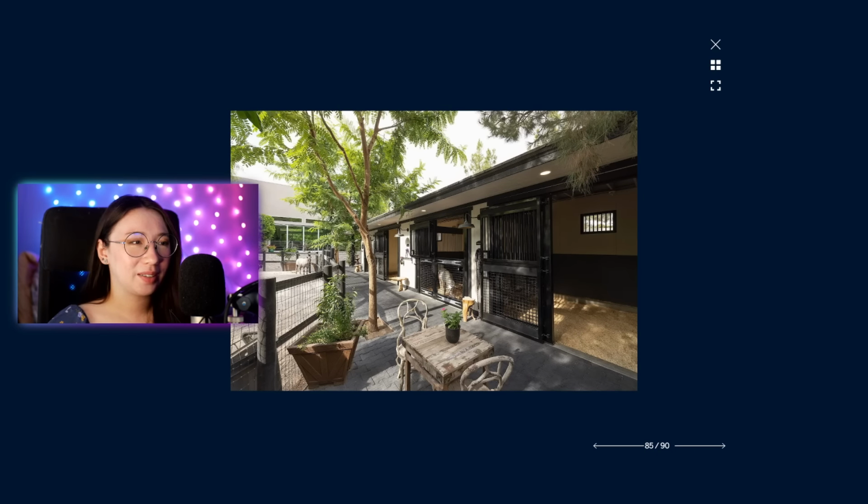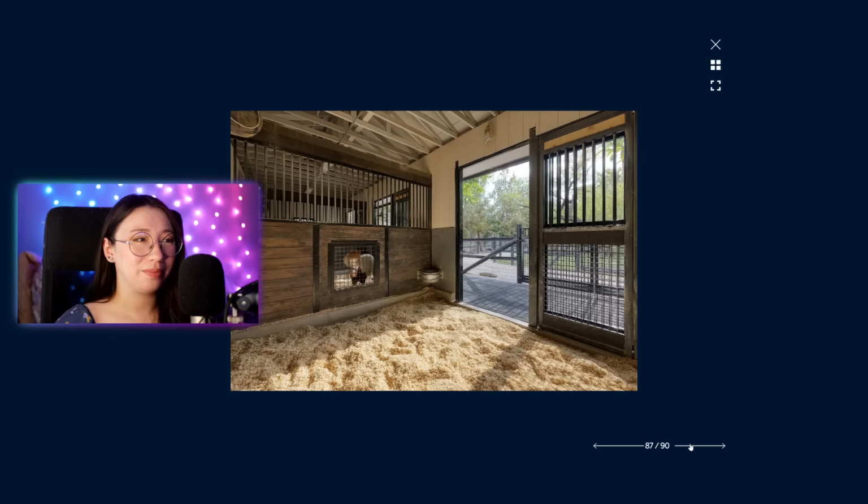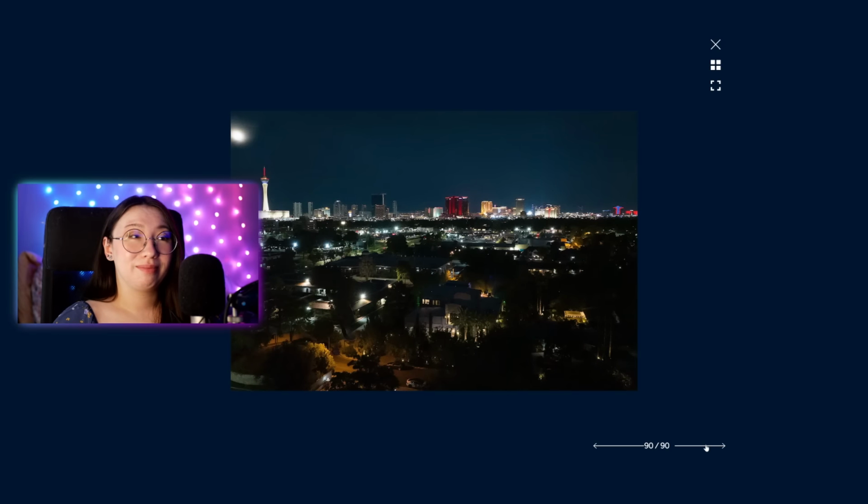It looks like a mini. Actually, they might all be minis. Miniature horses? That's a miniature horse. They're all minis. Everyone else is gonna be really calm and relaxing at the end. I'm sorry, but miniature horses, guys. You have to let me squeal a little bit over them. They're so cute. I'm so sorry. I'm making atrocious faces, I know, but they're so cute. I love animals. Fascinating. And you can see the skyline of Vegas.